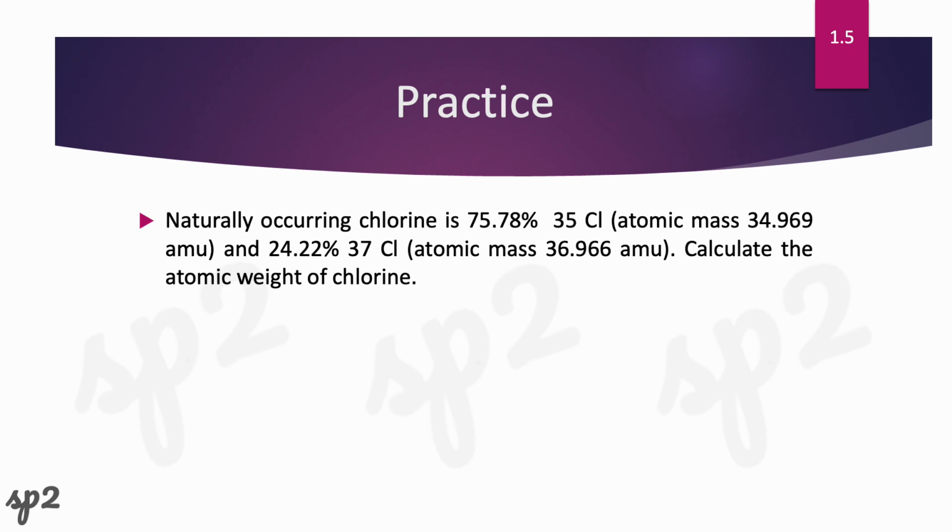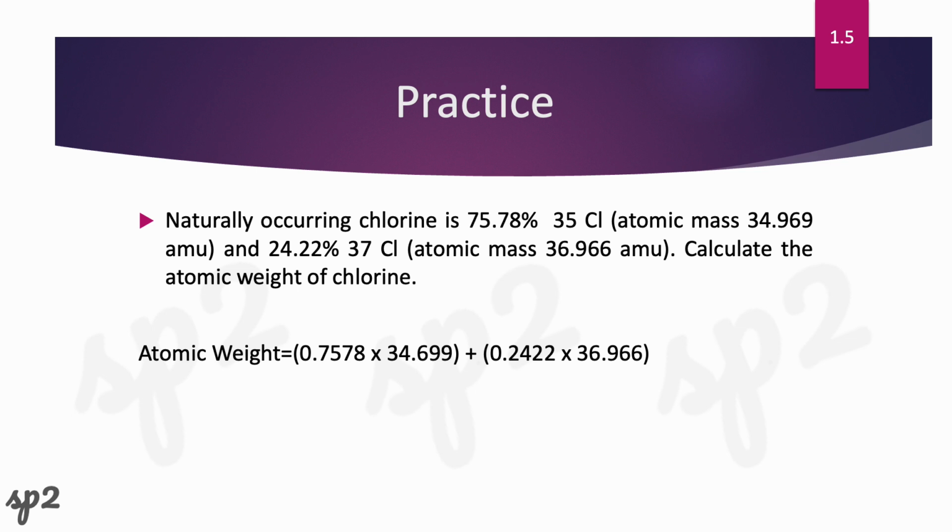Now, here's the second practice. The question is, we have two isotopes for chlorine. As you can see, you've got the mass as well as the percent for each of them. And then the question is, calculate the atomic weight of chlorine. Okay, so I'm going to start by multiplying the mass and the percent for each isotope, and then you sum them, right? Which is going to be 35.453, and that is going to be 35.45 AMU as our final answer.